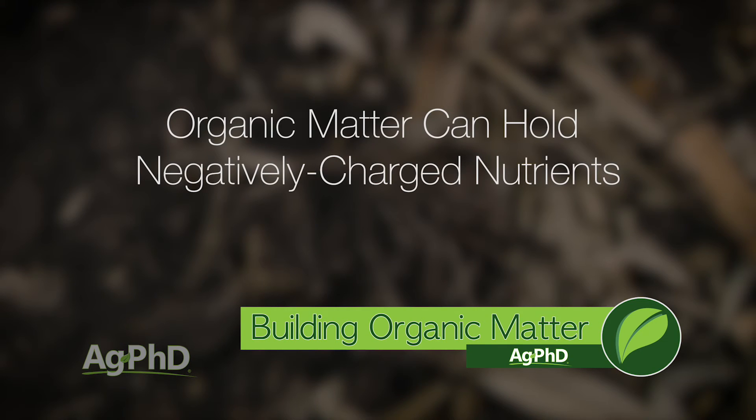That's going to be the difference between being wildly successful and just having a good crop. When we look at the nutrients, clay in the soil is thought to hold all these nutrients, and so many farmers think, well I've got clay so I can hold plenty of nutrients out there. Organic matter can hold more nutrients than the clay can, and also it can hold some of the nutrients that are negatively charged. With soil particles, they are negatively charged, and to hold negatively charged nutrients is hard — it's like a magnet, they repel each other. But organic matter is that piece in your soil that can hold those nutrients in place.